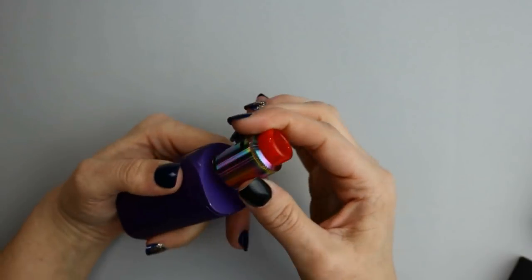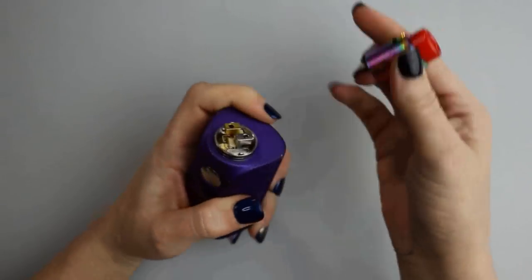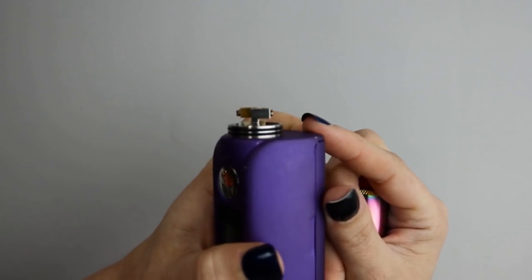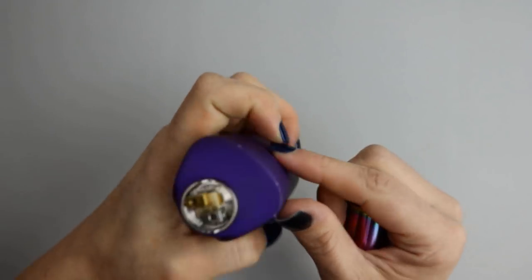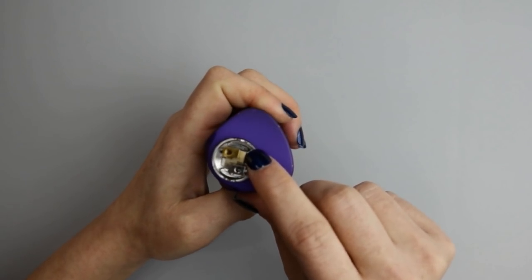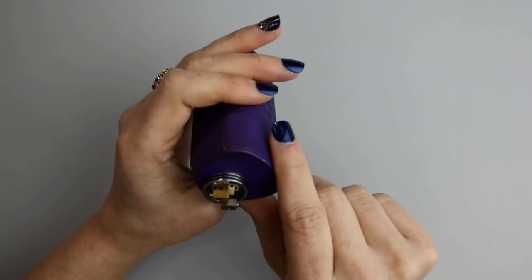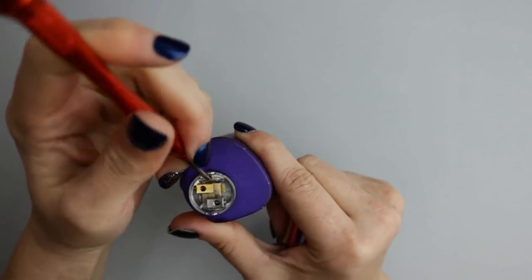Let's screw this down on a mod to take a look at the deck. Taking off the top cap, you can see the deck — instead of two rabbit ears on each side, you have only two posts, one going in each direction. It's the same rabbit ear design on the posts. You still have the space underneath to clip your leads, the same drop-in-from-the-top style, and of course the peak insulator down there which directs e-liquid straight to the juice well on each side.